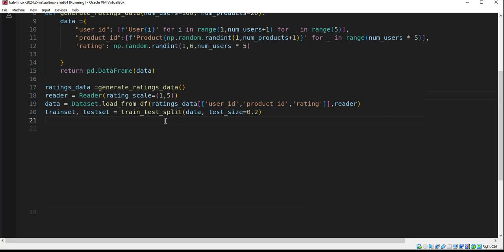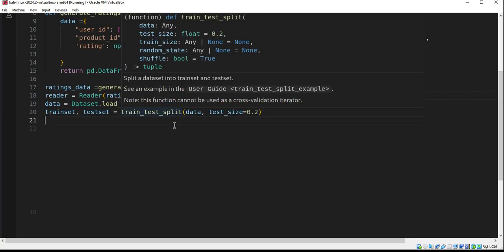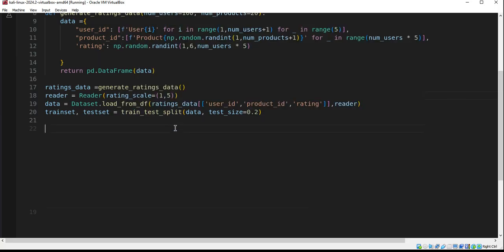Train test split splits the data set into training and testing sets. Here, 20% of the data is reserved for testing.